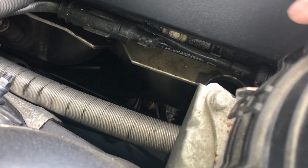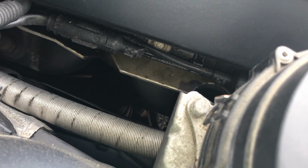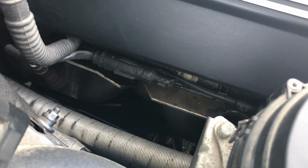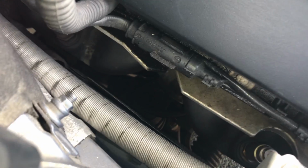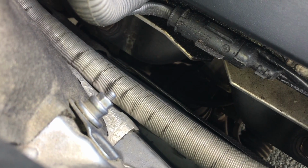That one looks pretty gummy. You can see all that stuff that's on there, that's all oil, because right now I have a valve cover gasket leak that needs to be fixed. I did order the gasket, I just have to do it, but that's something to look out for. It's not to say you can't do the DIY yourself, but that should definitely be fixed before buying an e46.